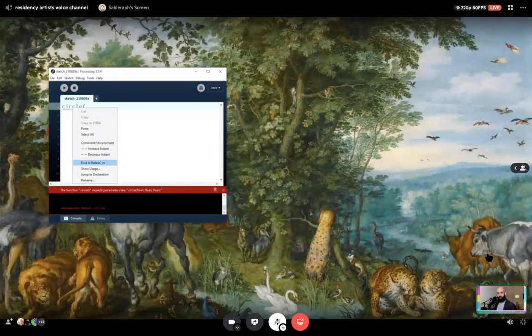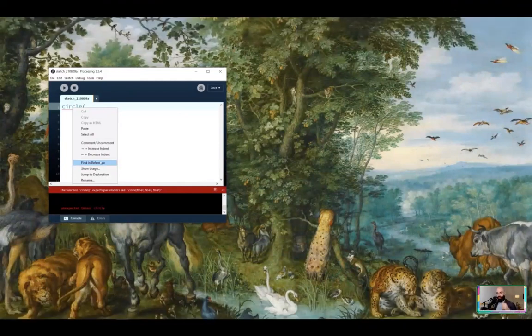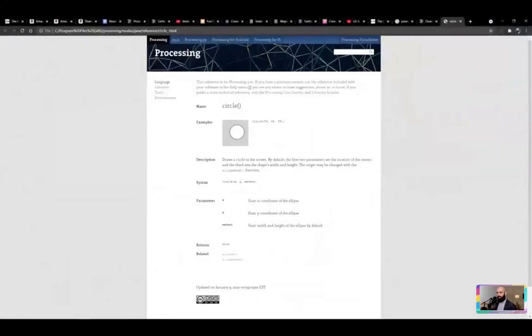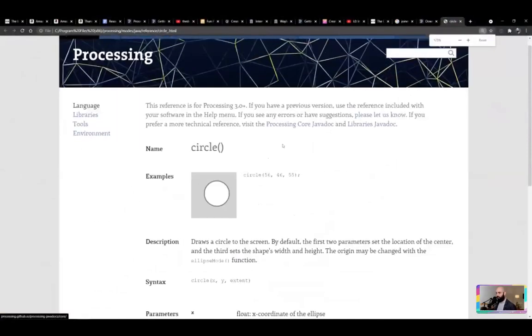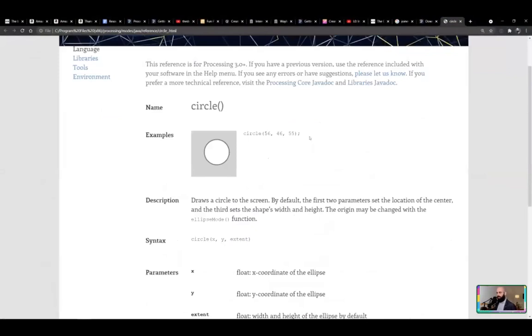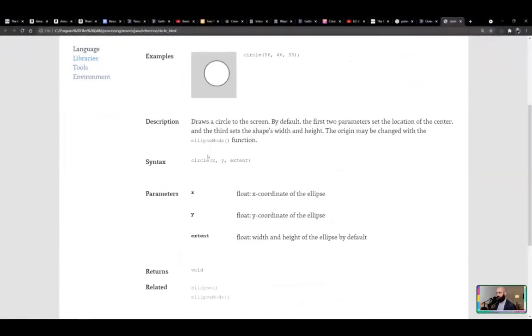Because Processing has a list of keywords that it understands, essentially. You can write anything you want in this window, but only specific words are going to be understood by Processing as valid code. And if I click on Find in Reference, it shows up in my browser, a window with all the explanations of what those parameters, so information that the function needs to display something, what those parameters mean. Here I can see an example, circle with 3 numbers. And here, syntax means what those parameters mean. So x, that's explained here in even more detail.